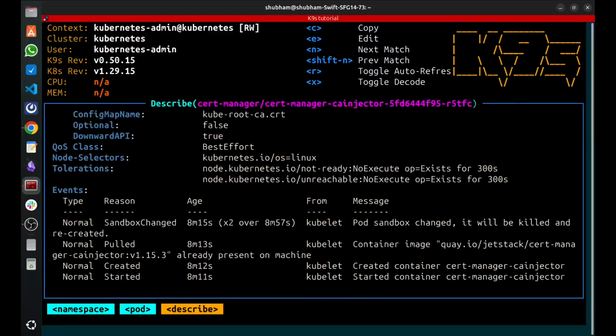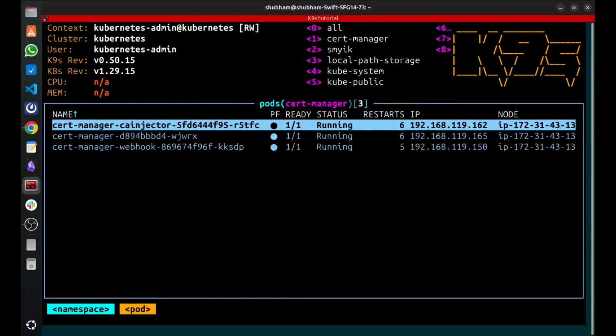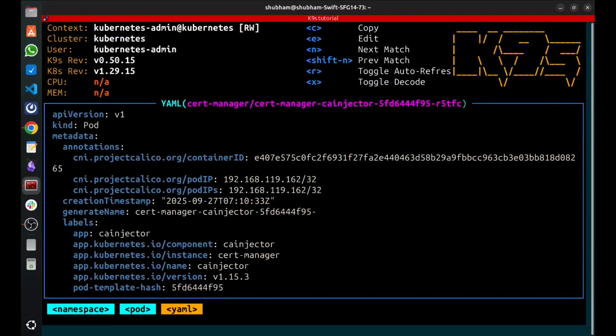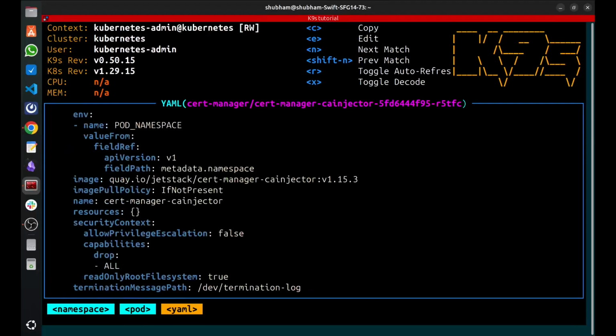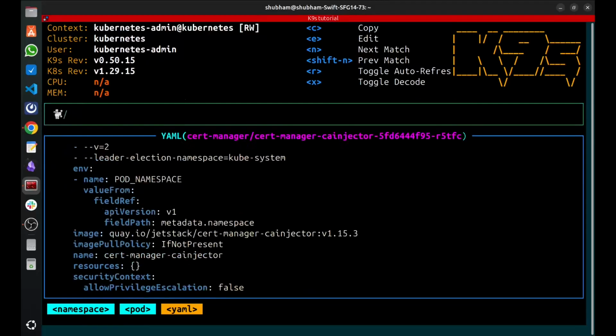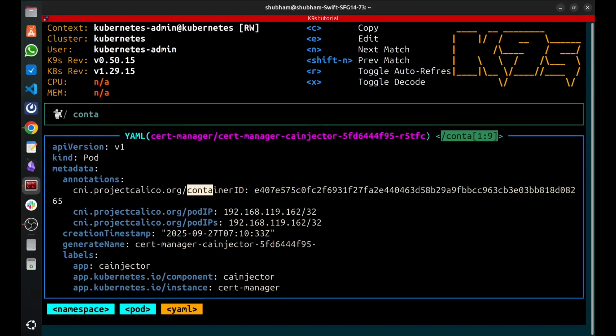This was for describe, and then you can also do Y, and it will show you the YAML manifest for that particular resource. And if you want to search anything, any specific thing, then you can do it here. Let's say container, and it will search through container.